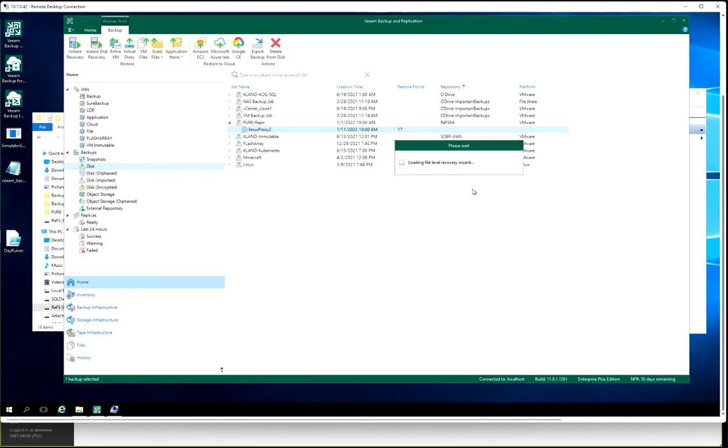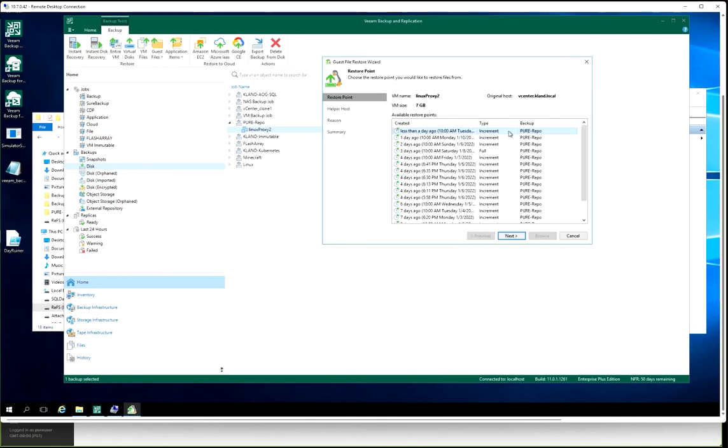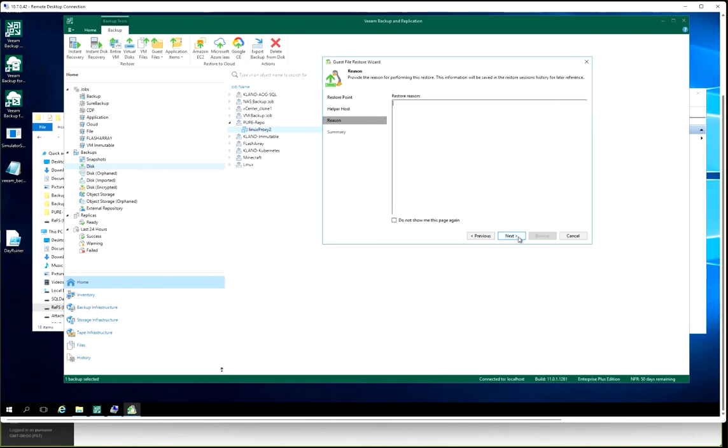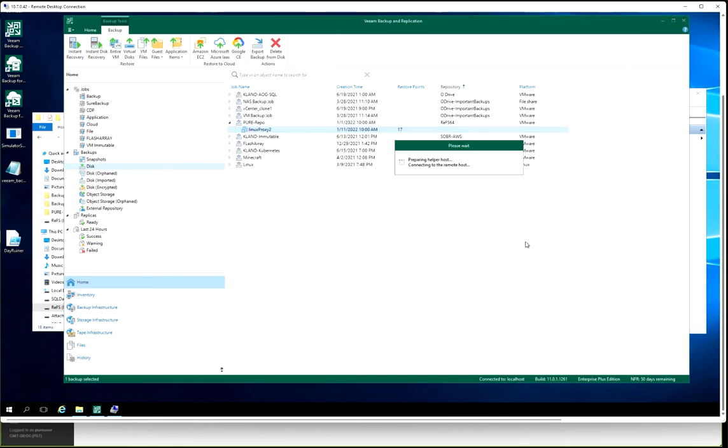So I'm going to do Linux file recovery again here, but I could restore VMs, full VMs, VM files, anything from any of those incrementals. In this case, I hit next, browse. It's going to bring that online, and you should see that all the backup data is returned, and I can restore anything I need back to the production environment or to a new production environment, wherever it is needed in my organization.